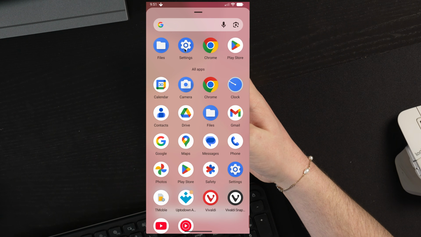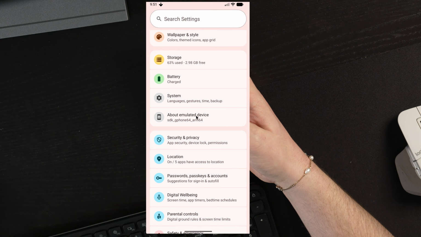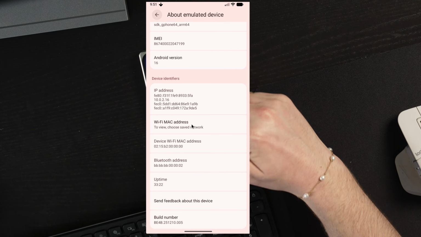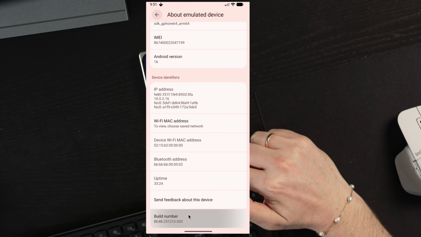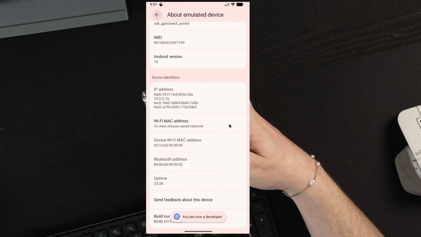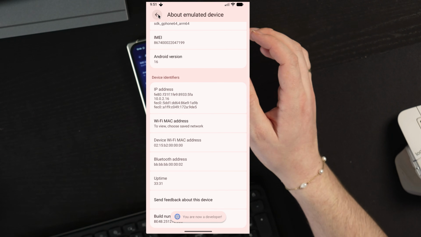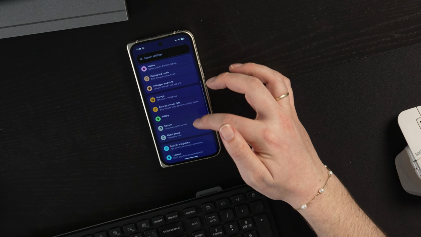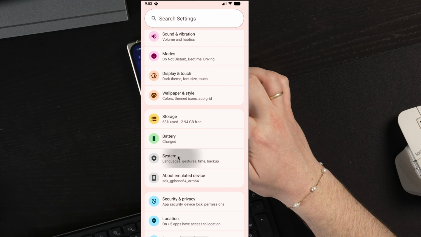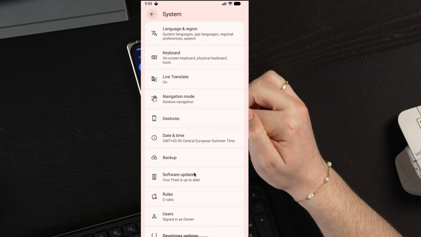To start using desktop mode, we first have to activate it in settings. To activate it in settings, we have to go to About Phone, then scroll down to Build Number and push it until you get access to developer mode. And you're a developer. Then go back, System, down, Developer Options.